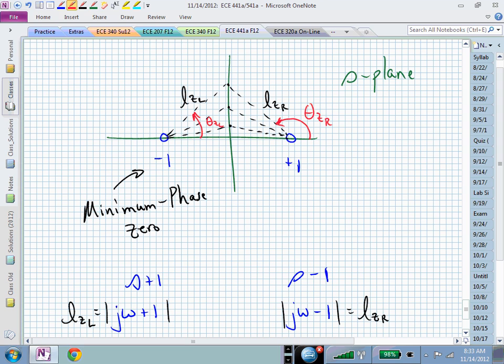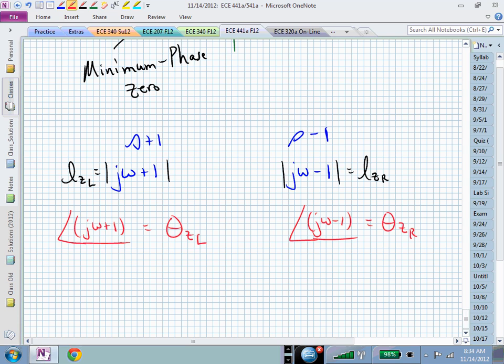That's where this minimum phase description comes from, or adjective. This minimum phase system is saying that for a given pole or 0 value, poles and zeros in the left half plane relative to their mirror image in the right half plane, the ones in the left half plane have a minimum phase relative to their counterparts in the right half plane. So if you now know you have a minimum phase system, that means you have all of your poles and zeros in the left half plane. That's where that comes from.